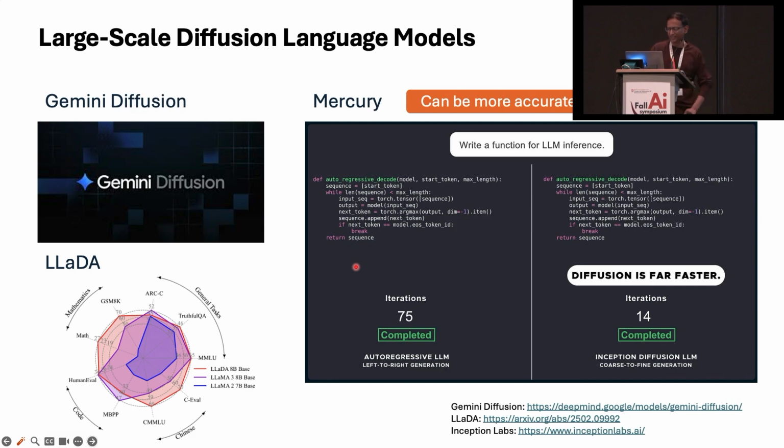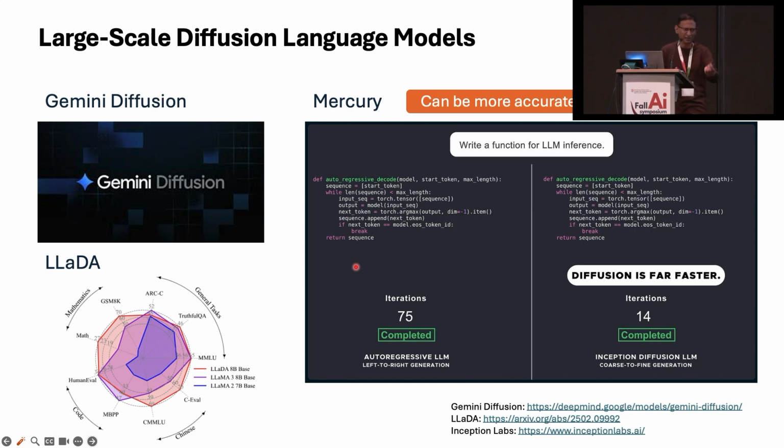And early examples seem to indicate that these can be more accurate. And the reason diffusion models can be more accurate for language is that, unlike autoregressive models, which generate one token at a time, a diffusion model tries to generate the whole thing in one block. Okay, it starts from all masks and tries to sequentially unmask it without a notion of causality. It doesn't care that the next word is following from these. So this fundamental out-of-order generation can help deal with long-range dependencies much better. It can also be much faster because it can decode multiple tokens in one step once it thinks it knows what they are.